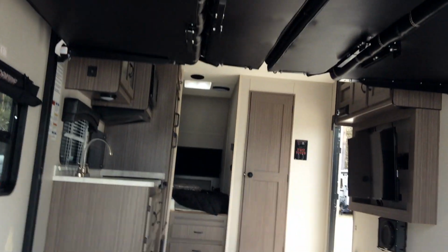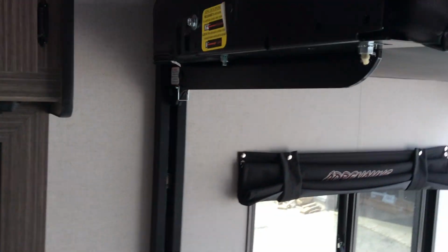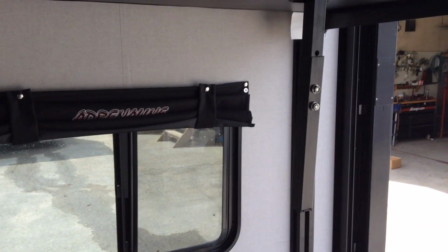Just like so. Now, when you are putting your beds to the down position, or your dinette to the down position, you do have these supports here. I normally put them down before I lower the bed, just because it's a little bit easier. You don't have to get on your hands and knees.